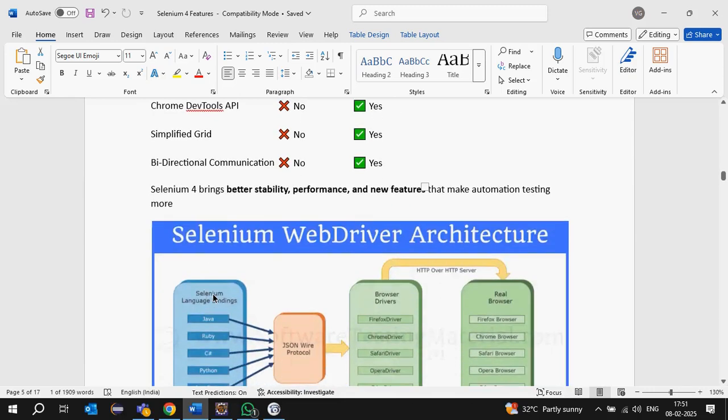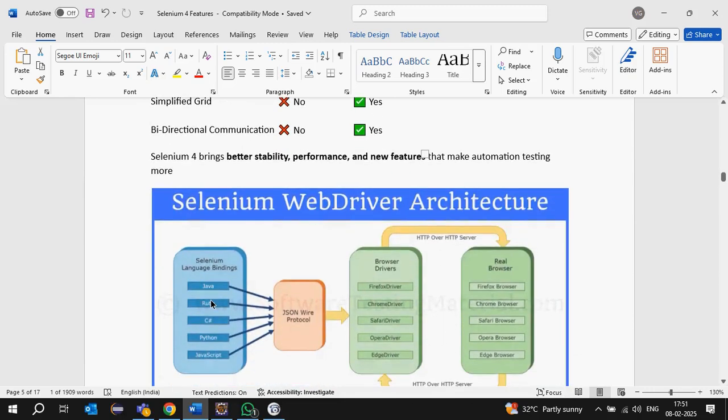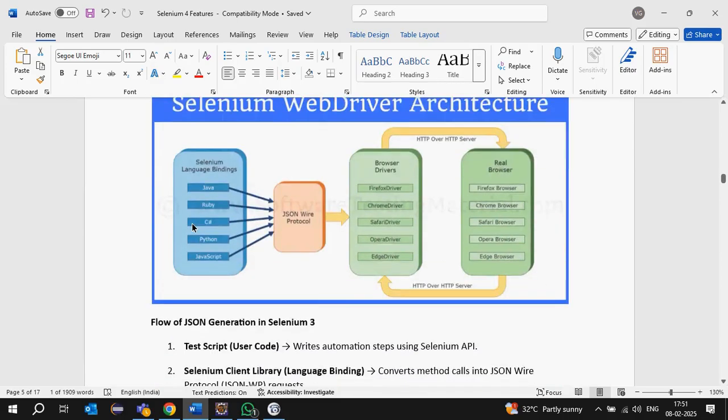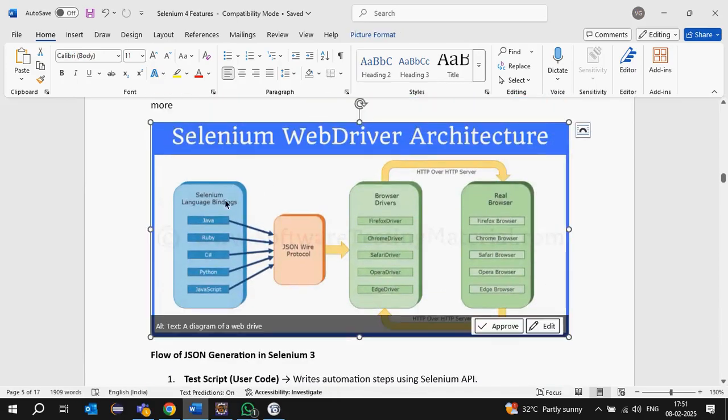Right. Now we will see the architecture. What is the architecture? In Selenium 3, what is the architecture? There are client libraries. Client libraries means whatever language we write code in, Java, C#, Python, right? That is the client library.